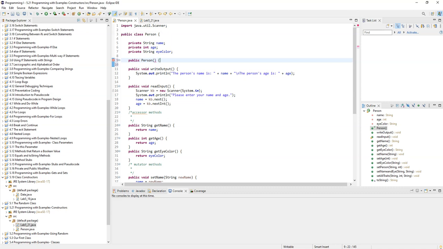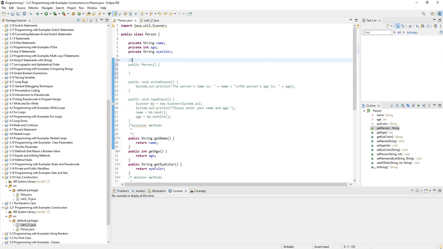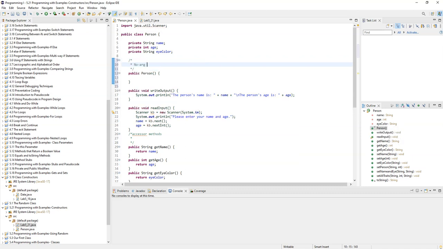It's always a good idea to start with a no arg constructor, because that is going to handle those cases. If we start putting defined constructors in here and we don't have a no arg constructor, it's going to cause issues. And remember, you don't necessarily have to have parameters and variables all defined for your no arg constructor. It could be just this, and that could be enough. However, I'm going to add a little bit more here. So this is our no arg constructor.